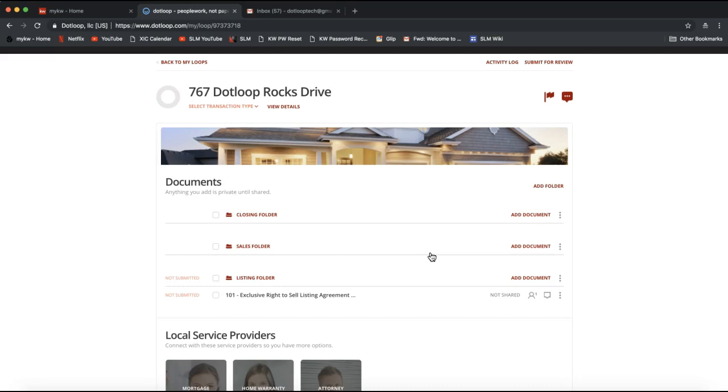Now another big functionality of Dotloop, which is very cool, is that it's a PDF editor as well. If you're familiar with what a PDF is, you typically cannot just click to start typing in it like we could on that last form. A PDF is a set blank form. Not a lot of programs allow you to edit PDFs, especially not cheap ones. And you guys get Dotloop for free, included with your KW payments. So let me show you how you can utilize that great tool.